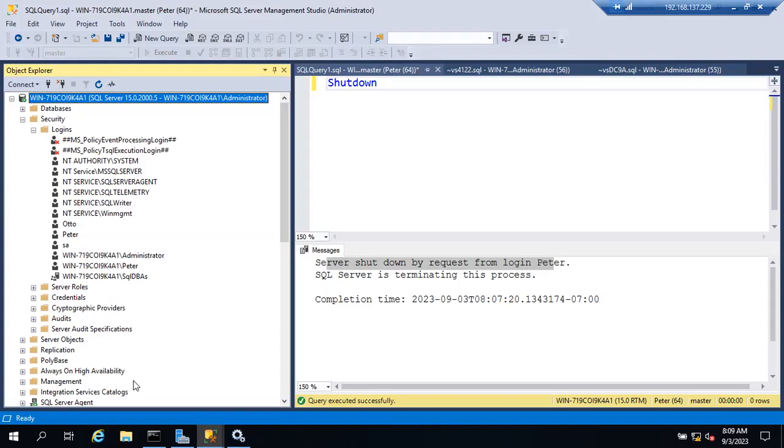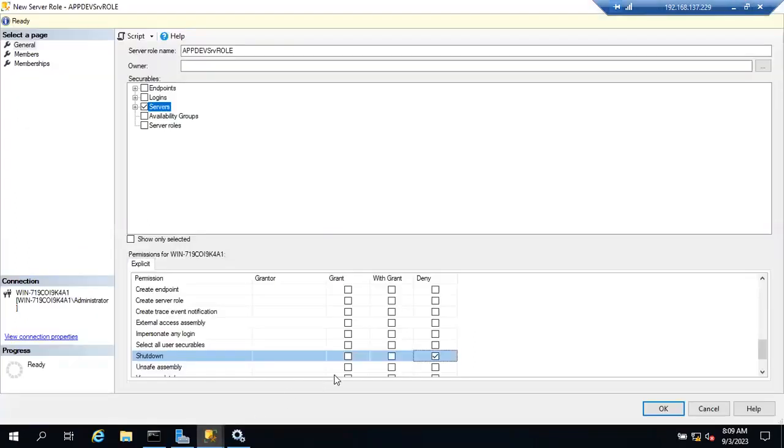So I strongly decided, and what I did, guys, I gave deny permission. What will happen if you give deny permission? For shutdown, I am giving deny permission. What is the meaning of that? A person of this particular role, if any person is part of this role, even though he has shutdown permission, as deny is there on him, deny only will work.